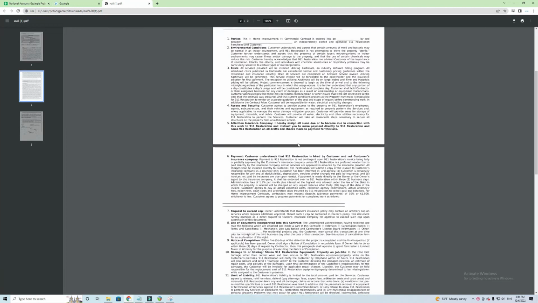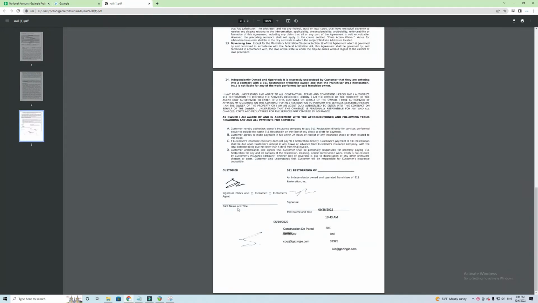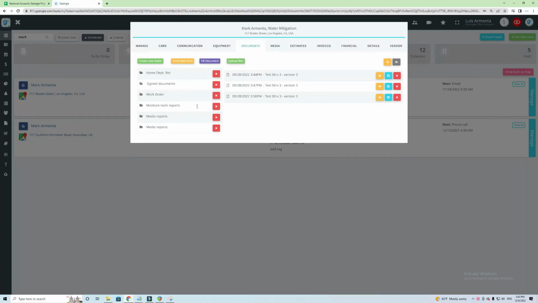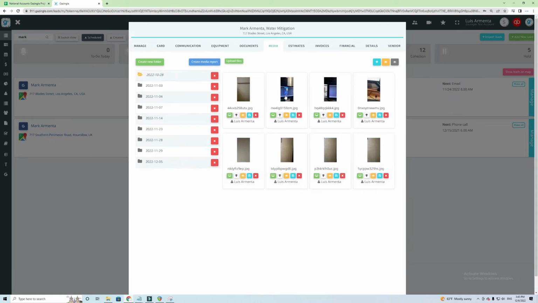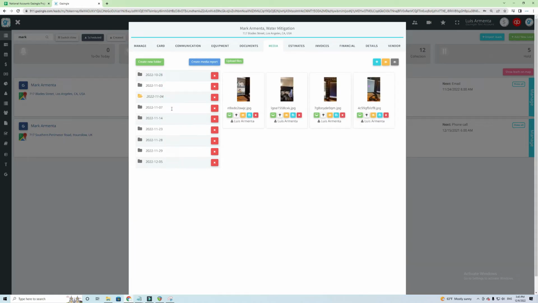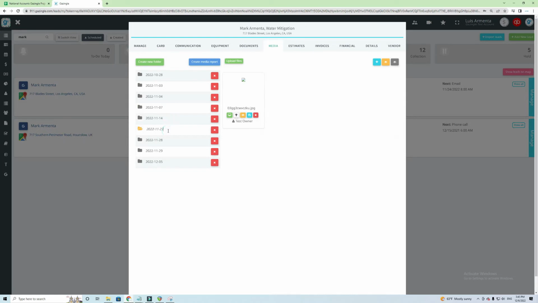Let's go ahead and open that up. All right, so we could see we've already downloaded this document, right? We have it stored in our computer now. So now let's look at a media file. Here you could see the media have all these different folders inside. I could download each individual folder. I could download all the folders, right? You could see here each individual picture, right?